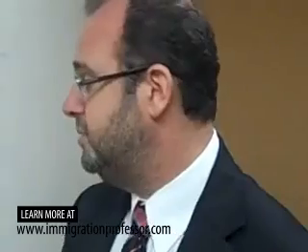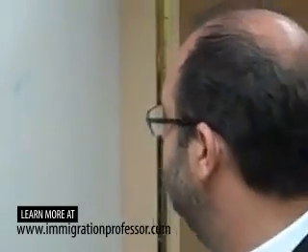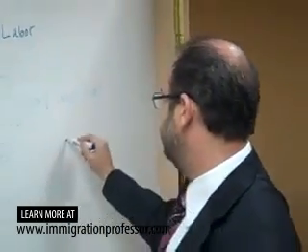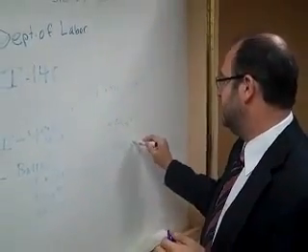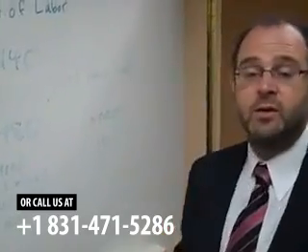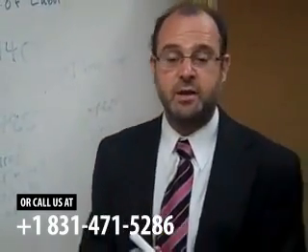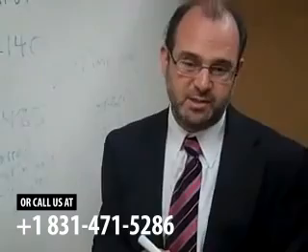And even though this is quite a long process and it's 3 steps, could take some years, the final result is a green card for the employee and their family, permanent residence. And once they're a permanent resident for 5 years, they can then apply to become a naturalized citizen.